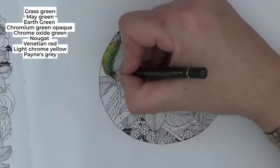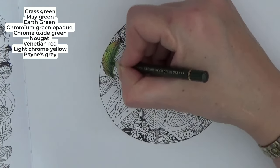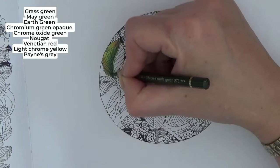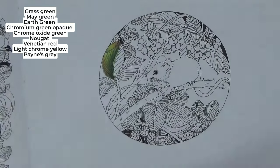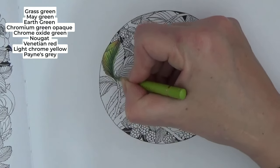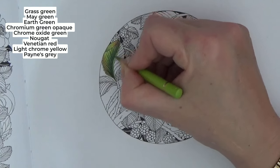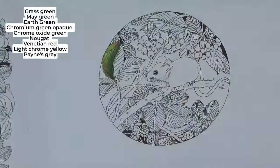And going back to our darkest chrome oxide green. There we go. And that Payne's Grey just really makes a difference, really gives us that dark, which is what I wanted, that sort of, those stark colours. And then let's see about the middle. What did we put in there? A bit of May green. Oop, pressing too hard. Okay. All right, let's do the other side.